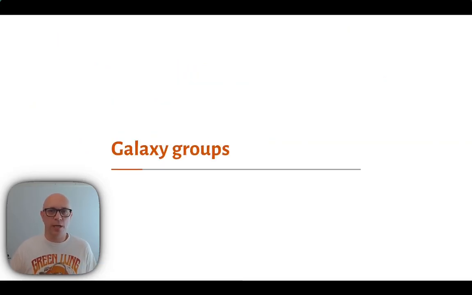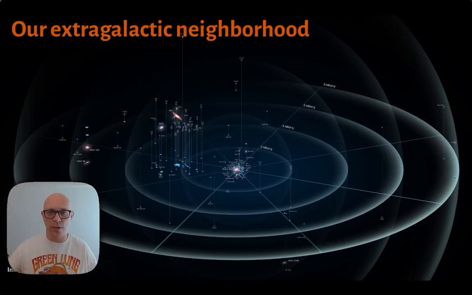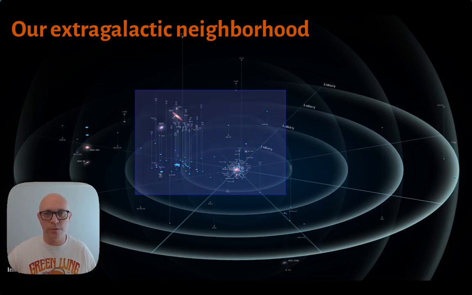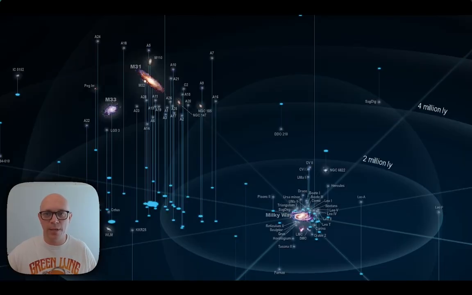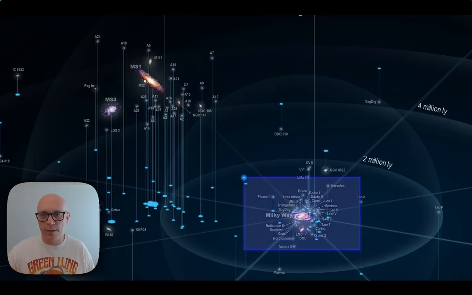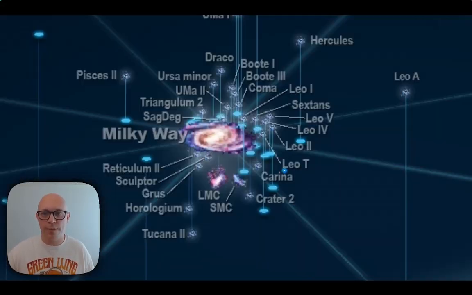But first, let's take a look at galaxy groups, and we start by taking a look at our own local group, which we see a map of here. If I try to zoom in a little bit, you can see that the local group consists mainly of two main large spiral galaxies, the Milky Way, which we see down here, and the Andromeda galaxy up here. And both of these two spiral galaxies have a number of satellite galaxies around them. We look at the Milky Way, we see that the Milky Way is surrounded by the Large Magellanic Cloud, the Small Magellanic Cloud, plus a number of smaller dwarf irregular satellites.